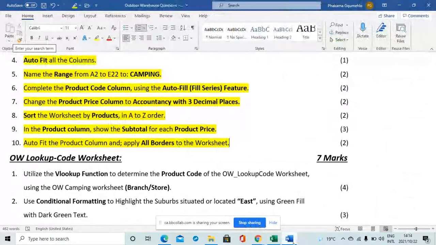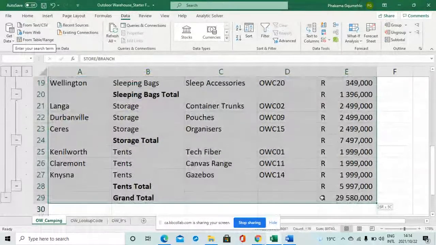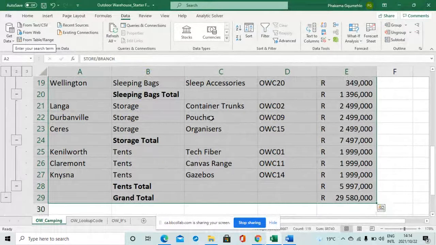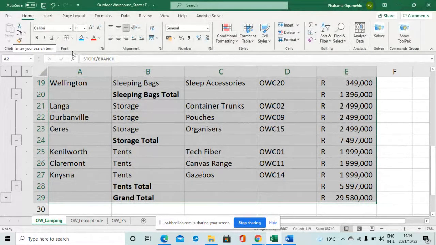Go to your worksheet, highlight it again, but now we stop under grand total. Since we were using the data tab, now we have to go back to the home tab. That's where we find borders, under the font ribbon here.